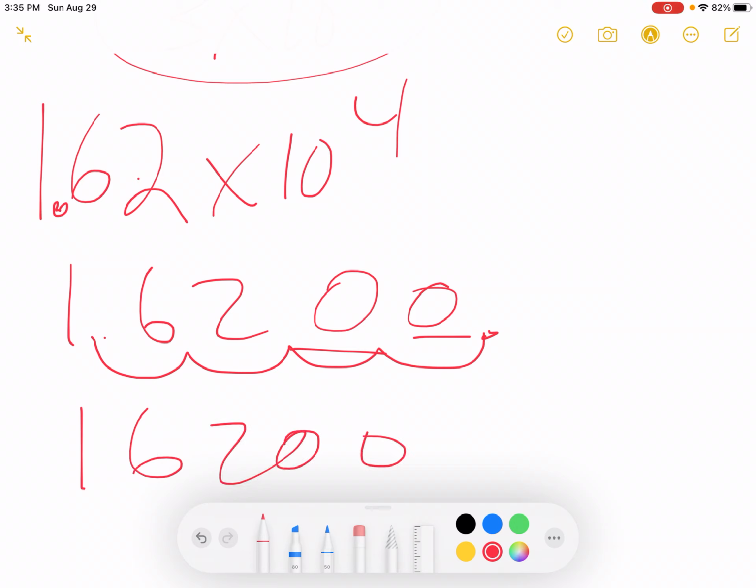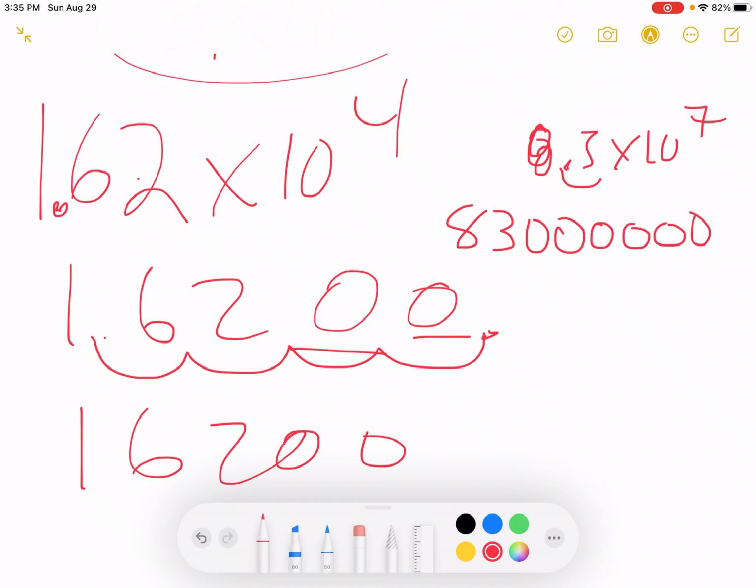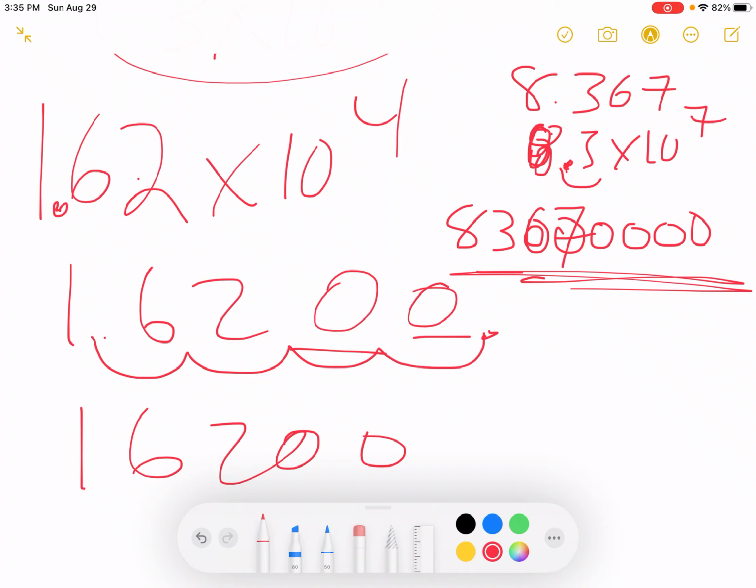Okay, so let's try this one on your own. I'll give you a second here. I keep writing 6, so let's try 8.3 times 10 to the 7. Give you a second to write that out. You would go 8, and then 3, and then 1, 2, 3, 4, 5, 6. So there are 7 numbers after the 8, after the decimal. We know one of them is a 3, and then the rest are zeros. Sometimes we have more numbers. So let's say we had something like 8.367. Then you would go like this, and then you would write zeros after it. Turn it into something like that.